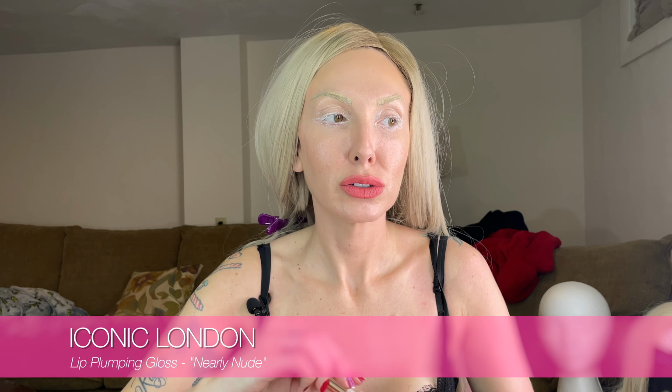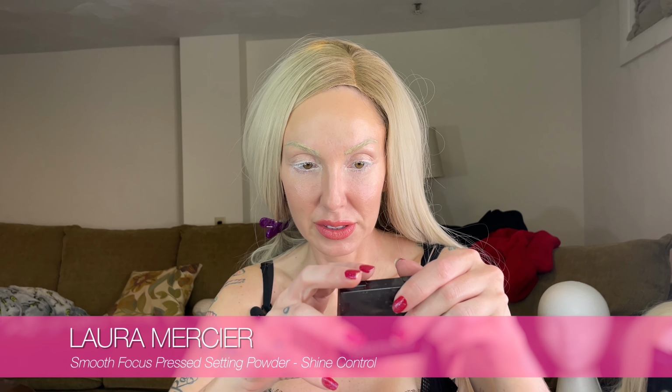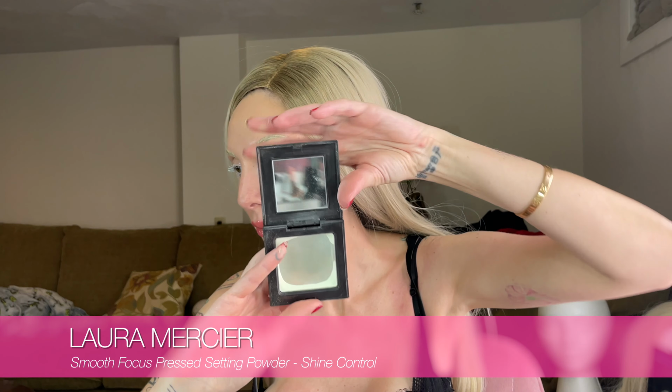Let's get our Laura Mercier matte translucent shine control powder on our Stila double-ended brush. And we're just gonna matte the places that we don't want to be super shiny. Just like in the T-zone. But have a really light hand with the powder.